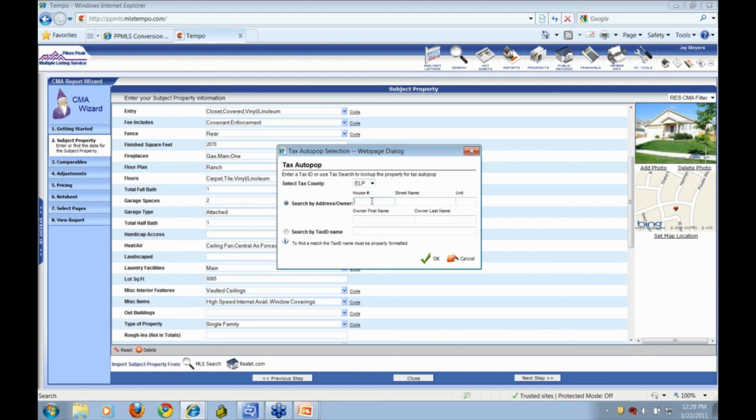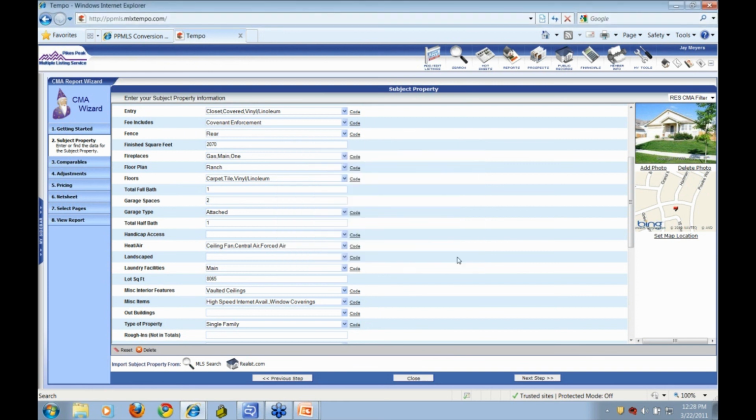You can use the address or the owner name or the parcel number to find that property. And if the property happens to be in the public records, you can then import information into this particular page. Now, I will warn you, you're not going to get all of this information. In fact, you're going to get a very limited set of information, but it's still better than nothing. And then you kind of have to fill the blanks in around it.